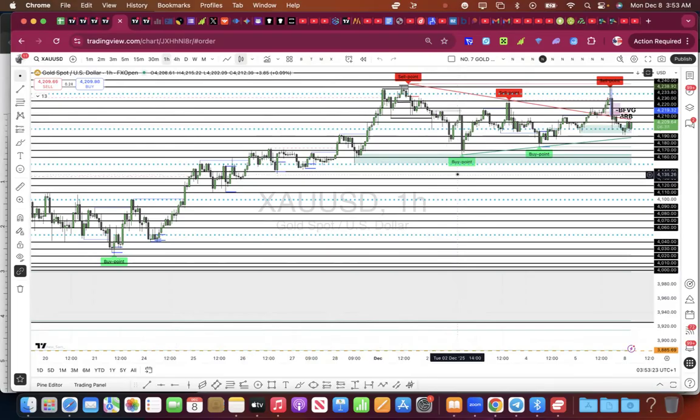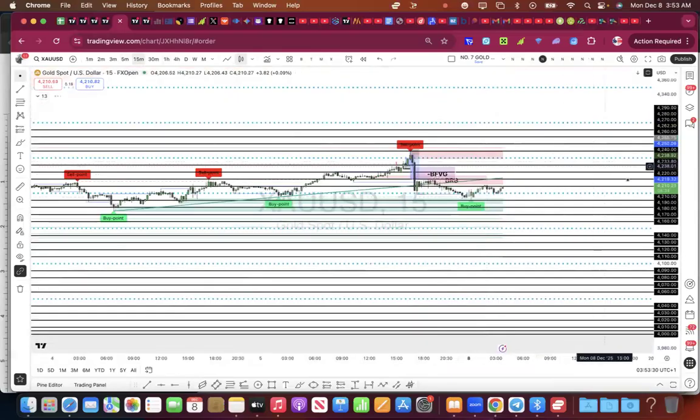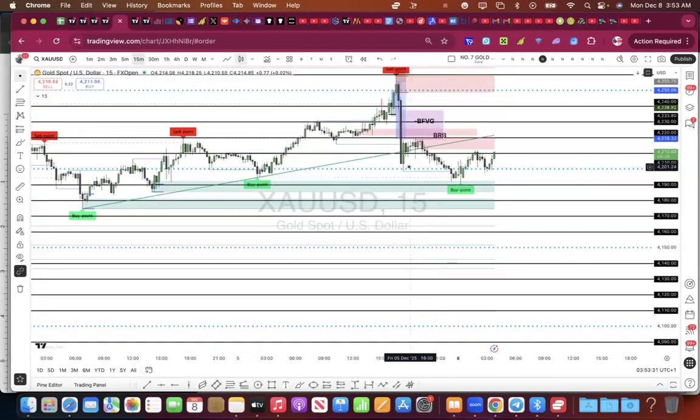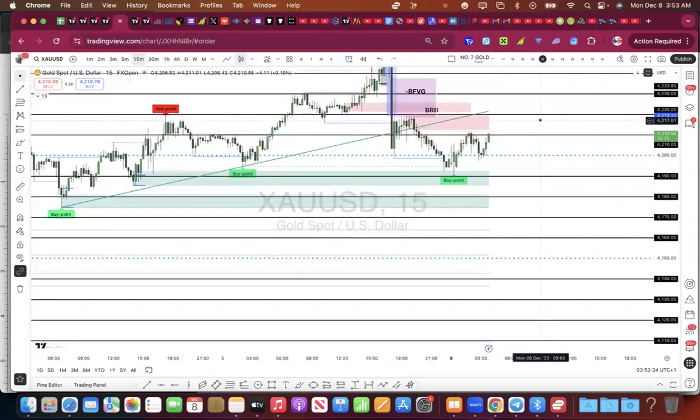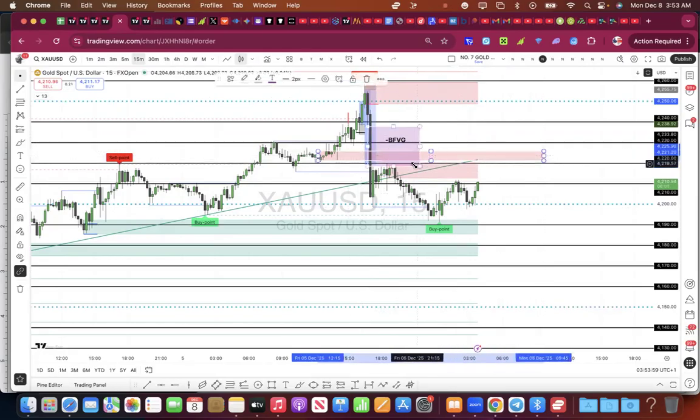So psychological level, go to 15 minutes, 5 minutes, and all of that. So you can see on the psychological level that you will have taken some market, because, let me take off all of this, I marked all of this point, which was a breakout block, and it's still rejecting from there. Remember last week I was telling us about the breakout block and fair value gap. They are still there. All right.